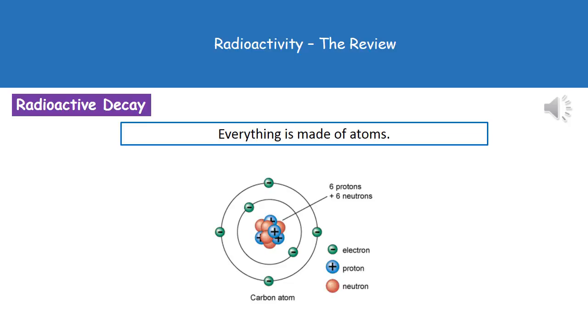First thing we need to remember then is that everything is made up of atoms, and we need to remember the structure of the atom as shown in the diagram there. So if you remember what we've said in our chemistry units already, then we've got the nucleus of our atom there made up of our protons and our neutrons. Protons, remember, have a positive charge, neutrons no charge, and around those in these shells we've got our electrons which have the negative charge.